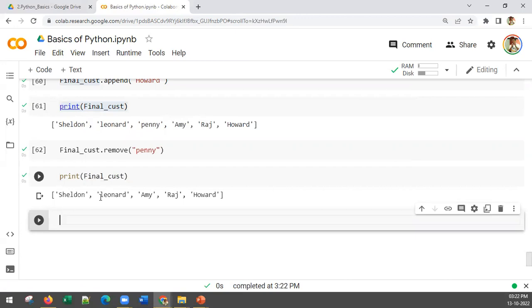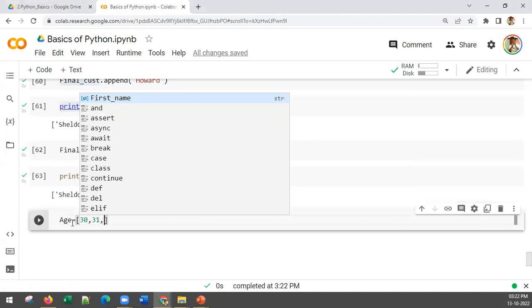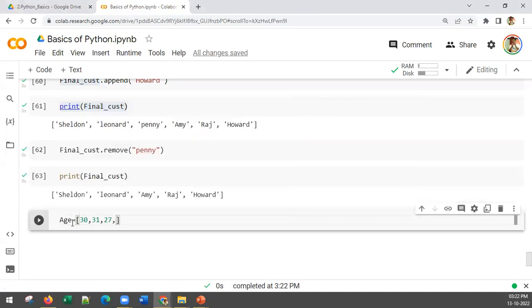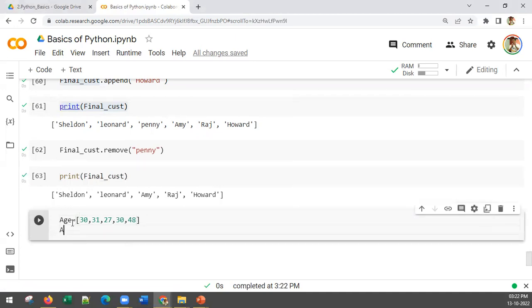For example, if I define this list, age is equal to 30, 31, 27, 30, 48. These are the elements inside that list. If I say age dot remove 30, what is the expected value?